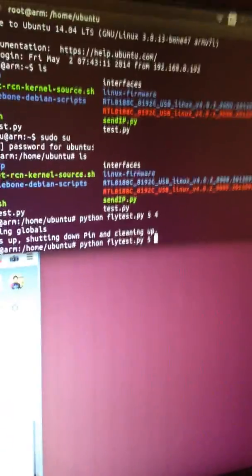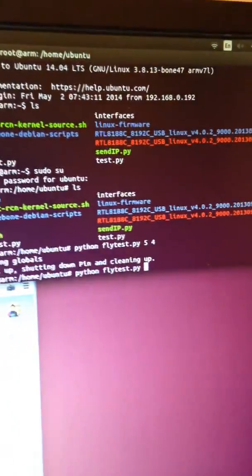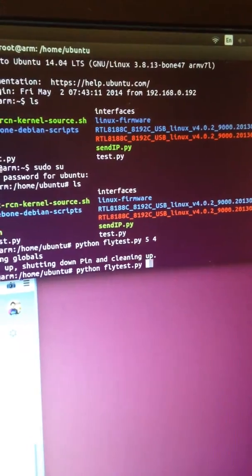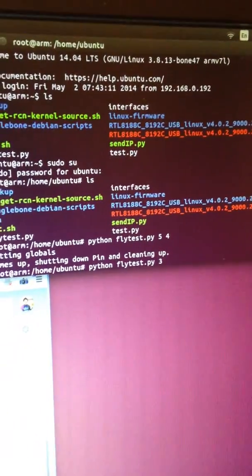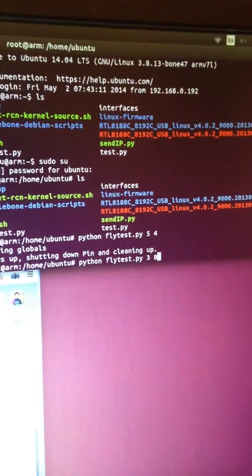So now we can enter an even faster speed. I'm just going to change this last guy from 4 to 8, and we'll see what happens. Okay. Now with the 8 speed, I'm kind of scared, so I'm going to take the safe route, and I'm just going to do it for 3 seconds. Okay. So let's go over to the quadcopter, and once we hit enter here, let's see what happens.